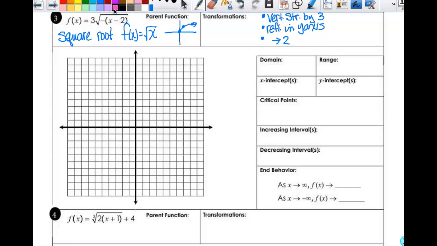So, I'm going to start off with my 0, 0 anchor point. So I put my pencil on 0, 0. Vertical stretch doesn't do anything. Reflection doesn't do anything when you're at 0, 0. So I just go to the right 2. That's my new 0, 0 point. This point is at 1, 1. So I put my pencil there. Vertical stretch by 3. So that means my y value is 1. I multiply it by 3, I get 3. Move up there. Reflect in the y-axis, end up here, and then move to the right 2. And I actually end up right back where it was.